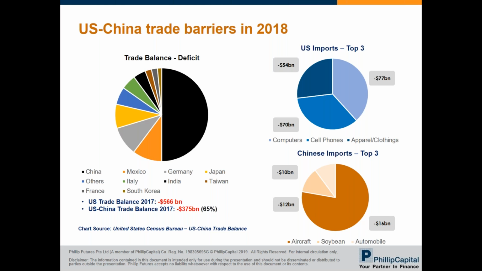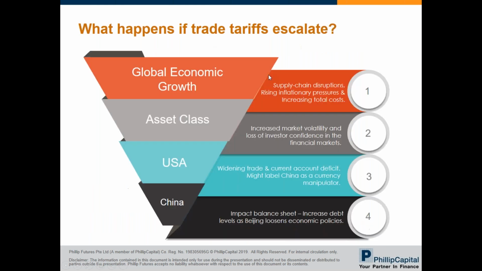Although we do not hold a view that they are going to increase the tariffs, this is just something you want to be very careful about, as it will inflict much pain on the economy. So what is going to happen if trade tariffs escalate? I've condensed 4 key points. The first, global economic growth will weaken, with supply chain disruptions. We might see rising inflationary pressures, and this increases total costs, which is not good for the economy.